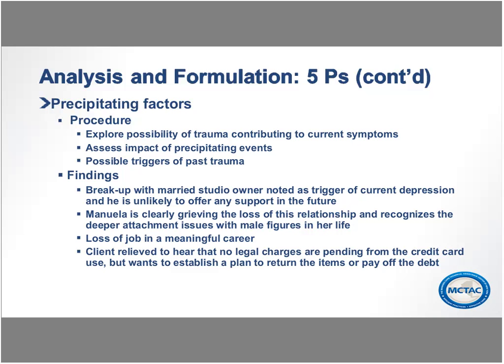And in our findings, we find out the breakup with the married studio owner certainly triggered the current depression. We also learned that, related to the spending on his credit cards and things, he's unlikely to be a support in the near future, and that brings a lot of loss issues for Manuela. She's clearly grieving that loss and recognizes the relationship between her relationship with this man and attachment issues with male figures in her life, that establishing trust and being able to have stable relationships has been a challenge for her.